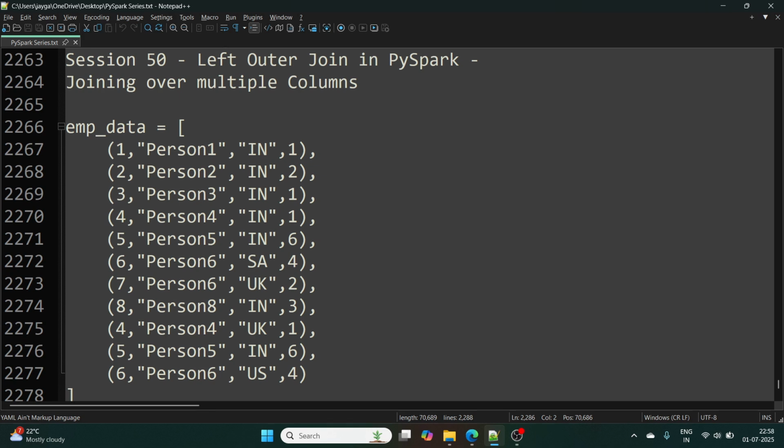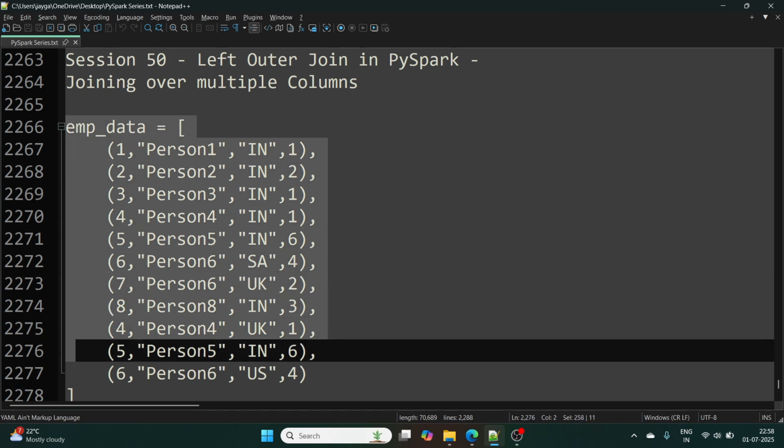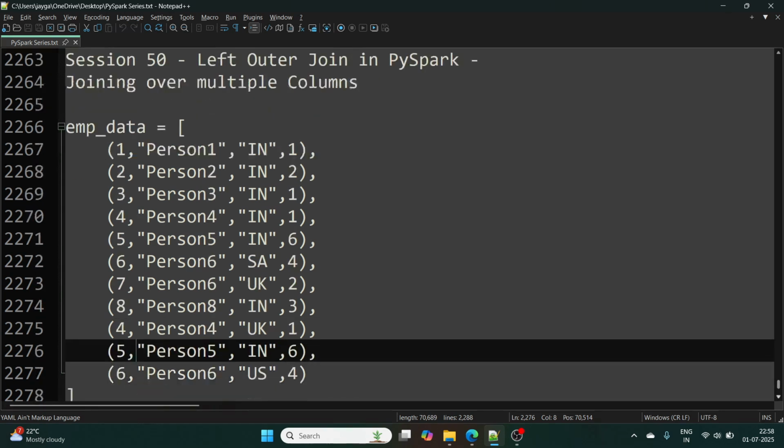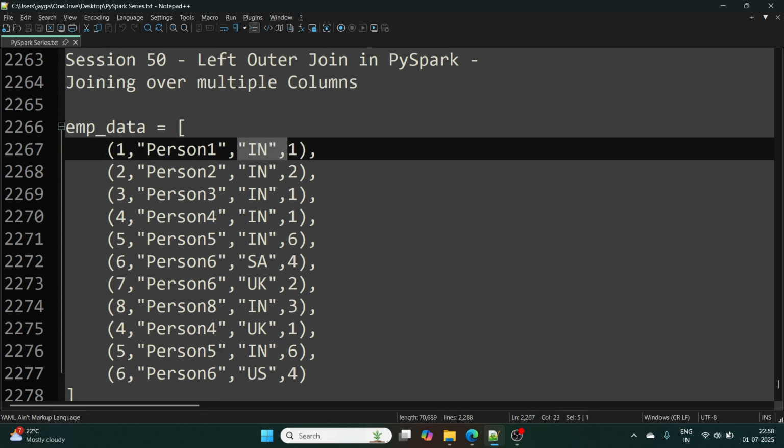While learning the inner join, when we were joining on multiple columns, we used some data. It is the same data set that I'm using here. What I told you at that time is, when we are joining over multiple columns, for example, the department ID and the department country, or employee country, it will make, let's say, 1 and India as one partition, 1 and IN as one partition.